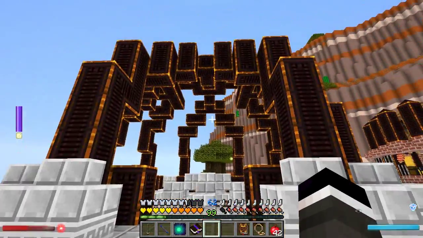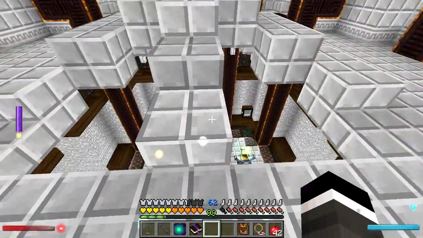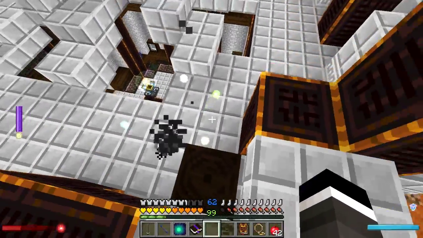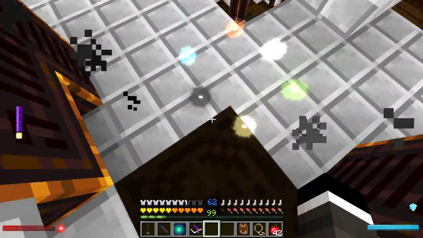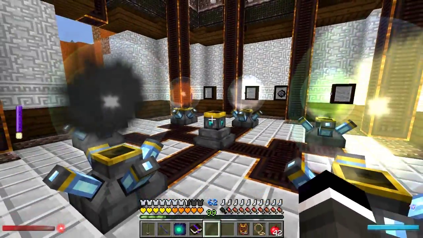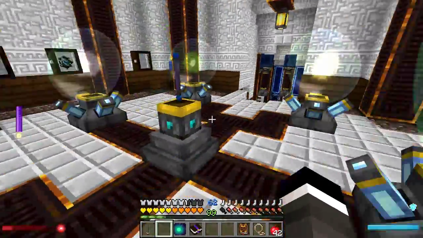what is this building called? I think I was calling it my Arcanium, because it's just a bunch of arcane stuff, but everything in it has to do with Vis. So maybe I will change its name to something more Vis related. But anyway, this is where I can charge my wands.